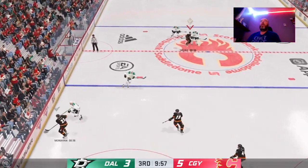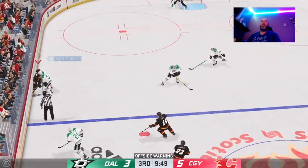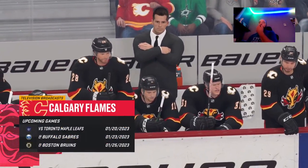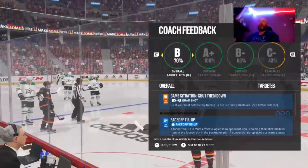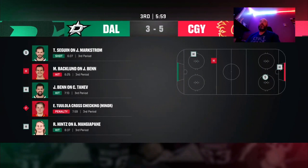Calgary's got the puck. Grabbed along the board by Monahan. Tried to connect the pass, but it doesn't go. Offside the call. We'll get a face-off coming up. The Leafs are on the save-the-date calendar next for these guys. Yeah, fans of both teams will really look forward to that matchup. It's generally a pretty aggressive game. Never an off night in this league.